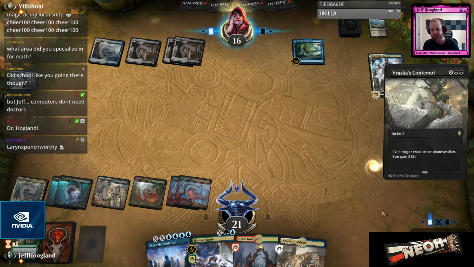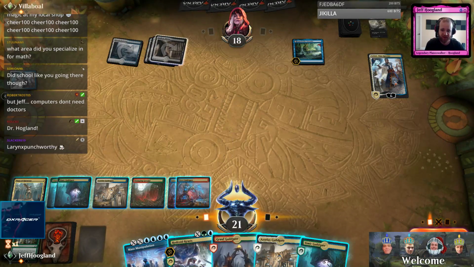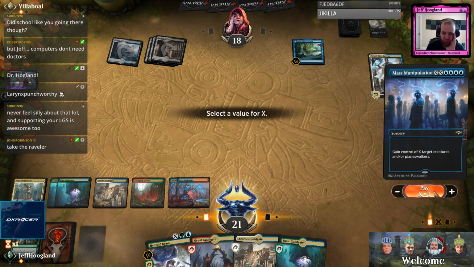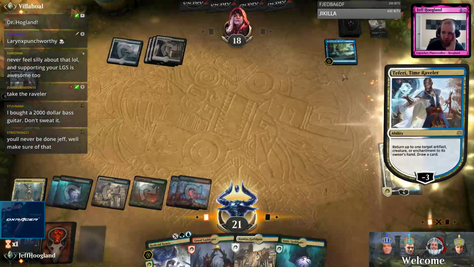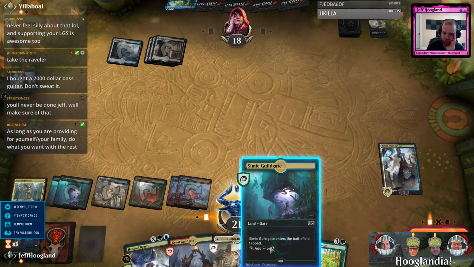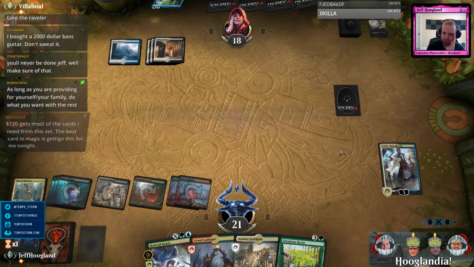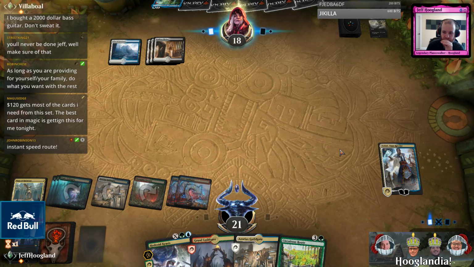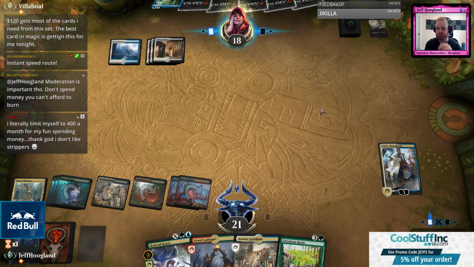This isn't over until we figure out a solution. Alright, so I think I'm just gonna mass manipulate this and then bounce their thing here. It feels like they might be struggling to hit blue sources, so I think this is worthwhile. No, I am not making this up as I go. I could instant speed route, you're not wrong.